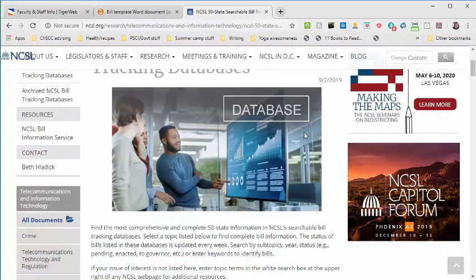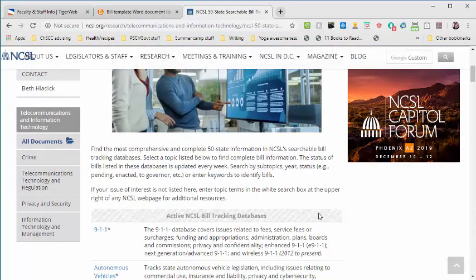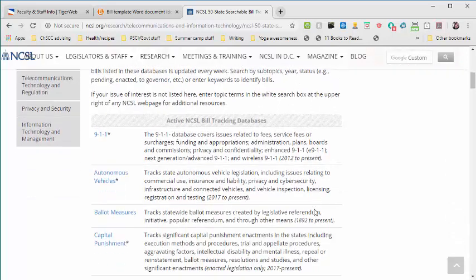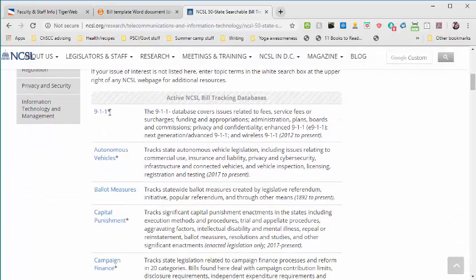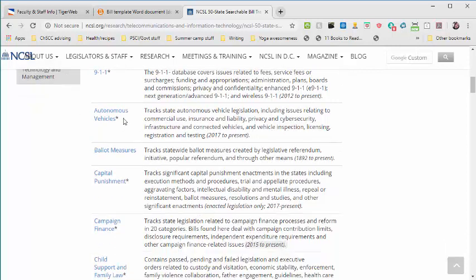and it's going to bring me to another page that says database up at the top. And you'll see that we've got a whole bunch of different databases here for different topics that a state legislature would be most likely to consider. So we've got things like emergency services. So this is 911, not 9/11 like 2001, but 911 emergency services.